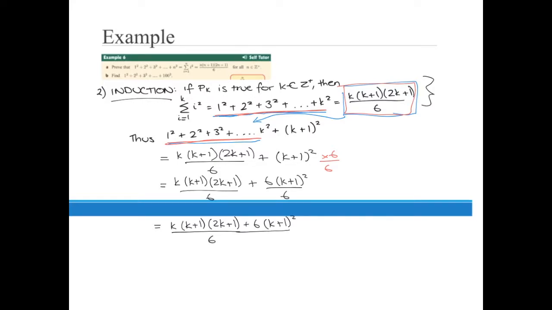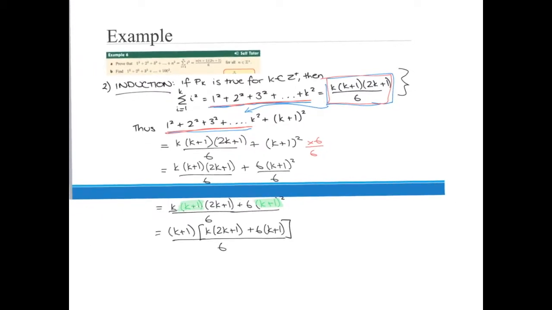So hopefully that all makes sense, because we can now put that over a common factor of 6 there as a denominator. Now what I'd do now is pull out a common factor of k plus 1. So we could pull out k plus 1, which, if you can't see that, would be this bit here, and 1 lot of those. So we'd pull that out the front, and then we'd still have k, because this still exists, so k out the front of 2k plus 1 plus 6 lots of k plus 1. So we only pulled out 1 lot, all over 6.